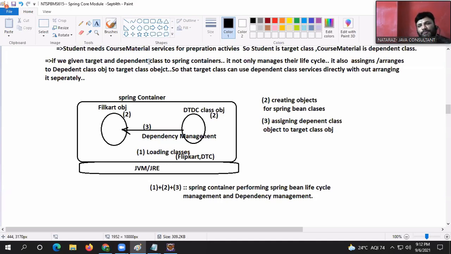On the top of JVM, Spring container will be created. Everything will be taken care of by Spring container: loading both classes, creating objects for both classes, assigning dependent class object to target class object.